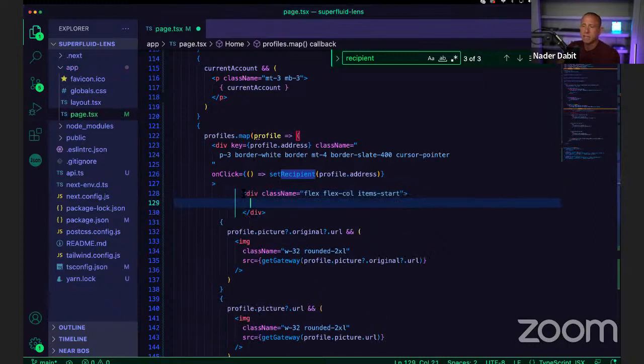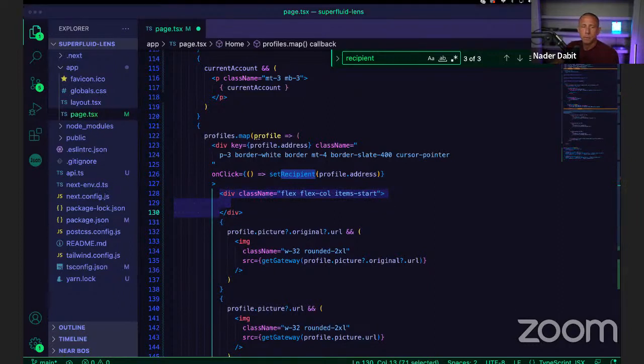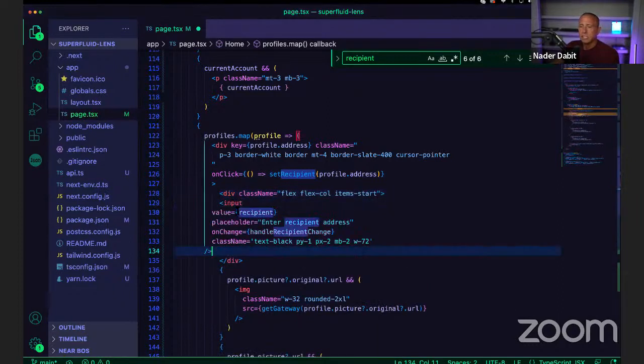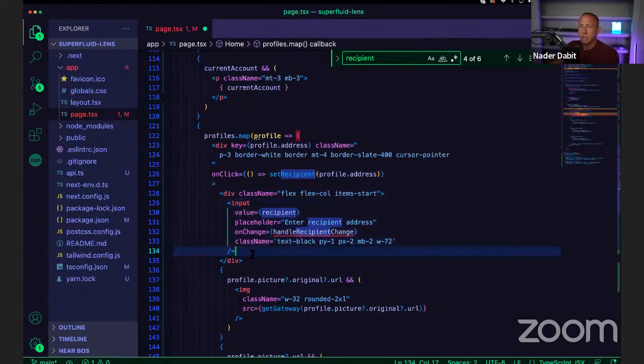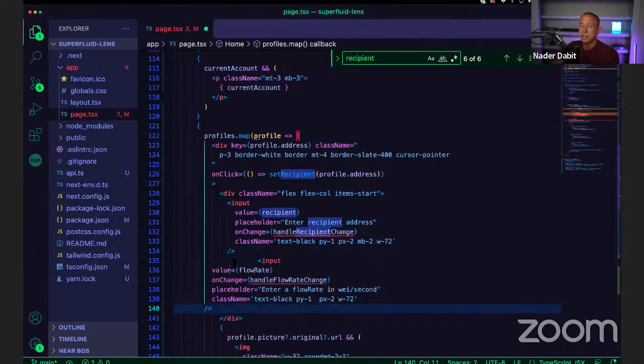So we have a div here, and this is going to essentially be our form. So this is going to be the recipient. And then we're also going to have an input for the amount of tokens we want to send that user.